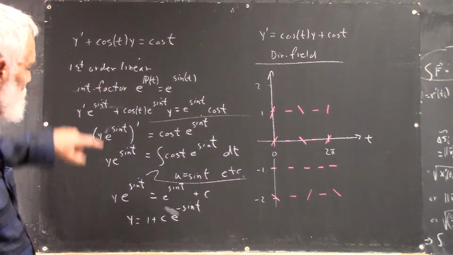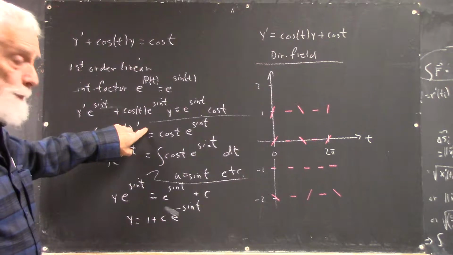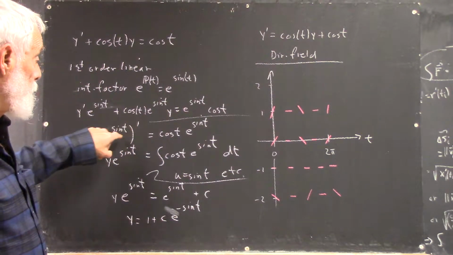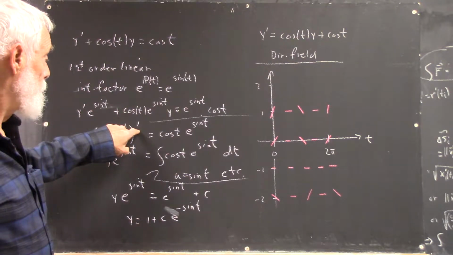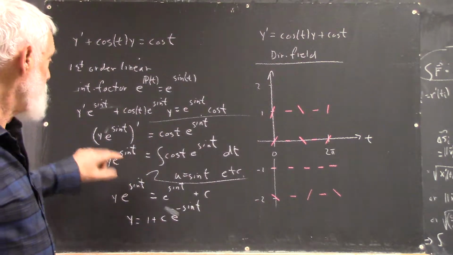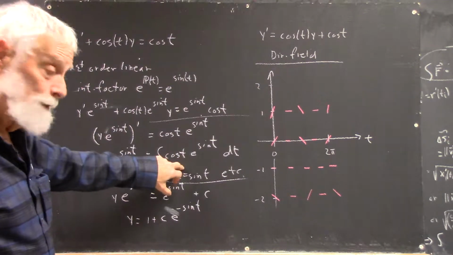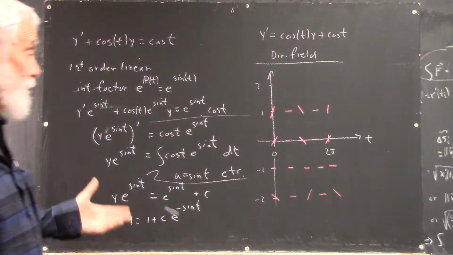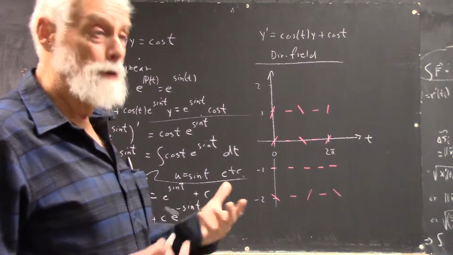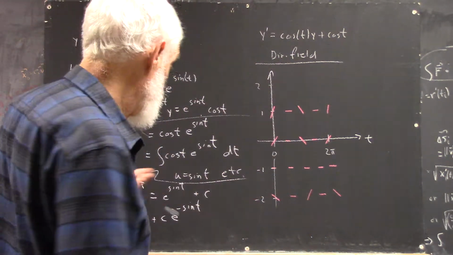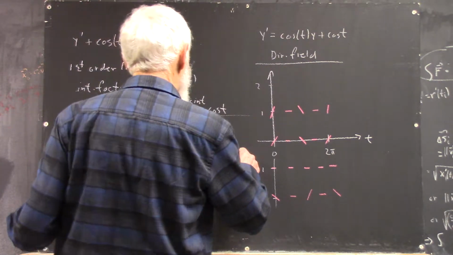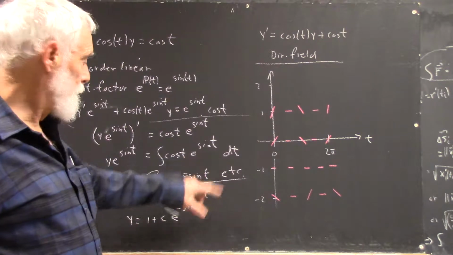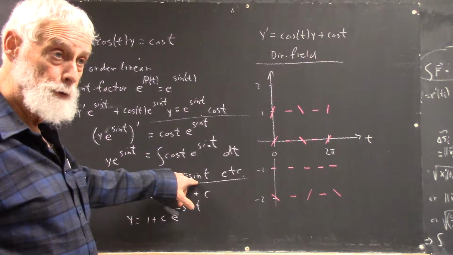Okay. Now, if the derivative with respect to t, and of course this is implicitly with respect to t, of this equals this, then this has to equal the antiderivative of this thing. Some antiderivative, a general antiderivative with an integration constant. Okay, so you do this and you see that this leads to a very simple u substitution.